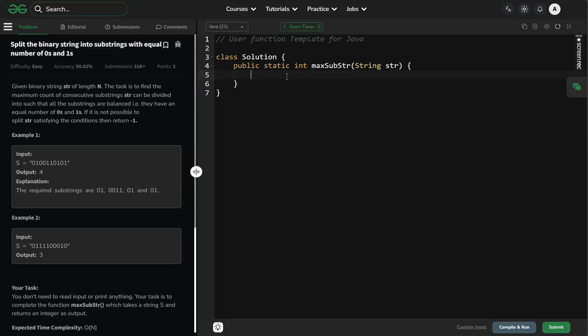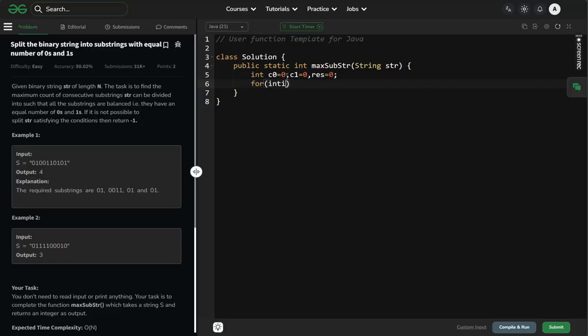Just convert that into code. We said we will be using three variables: C0 equal to 0, C1 equal to 0, RES equal to 0.